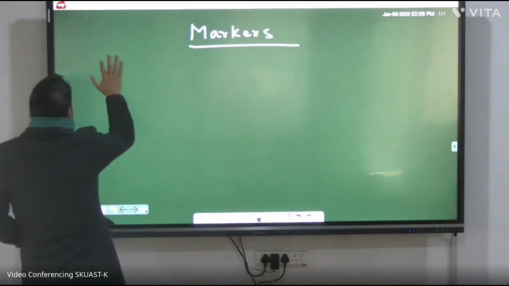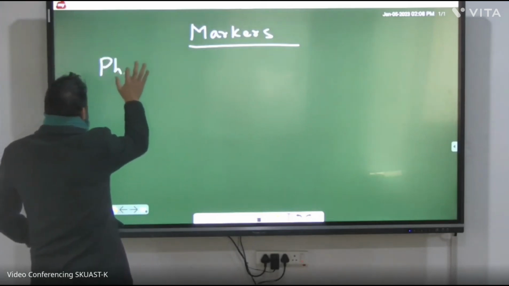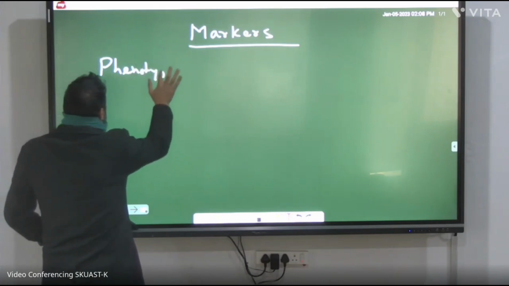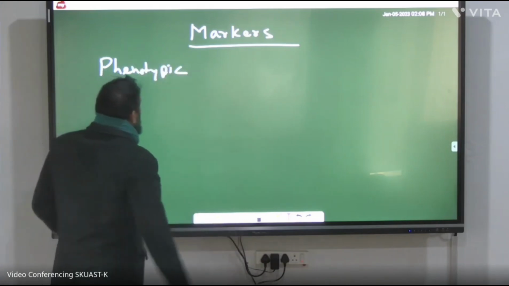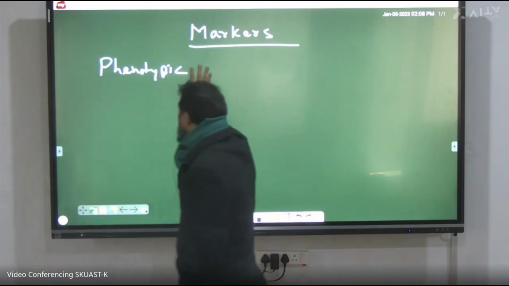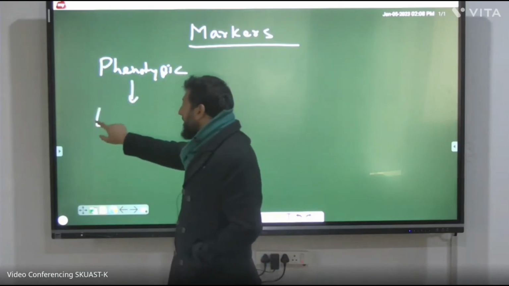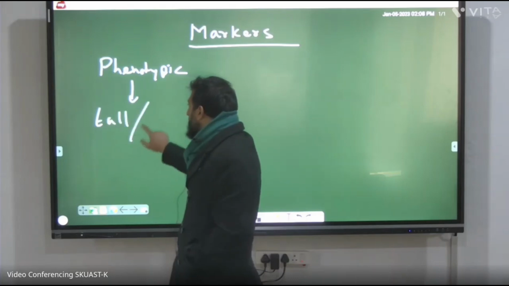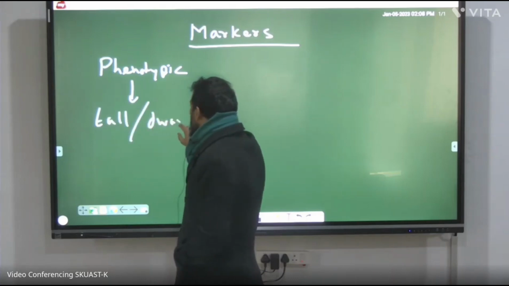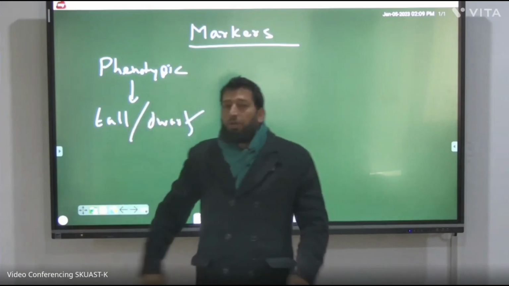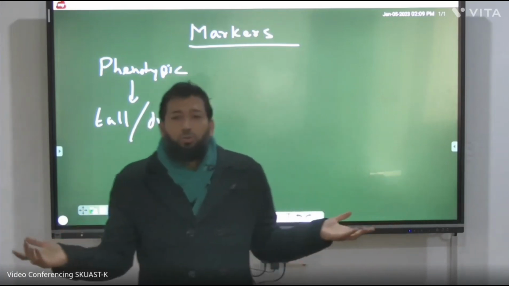Earlier we used to have a phenotypic marker. Like for example, a tree is tall or dwarf. If you look at the phenotype and know that it is tall or dwarf, that's the marker.